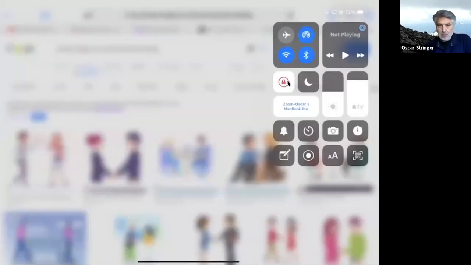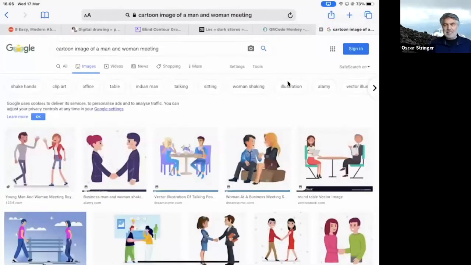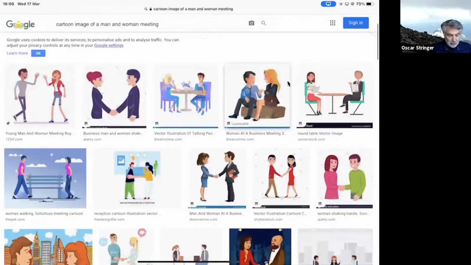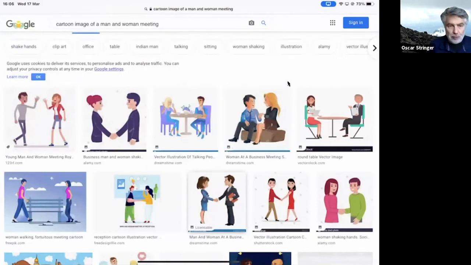Okay. So, this is something that the students could do, maybe really to bring a script to life. Maybe they've written it out in their books traditionally, and now they're going to bring it to life. So what I'm going to do is use this first image of the man and woman just kind of waving at each other.